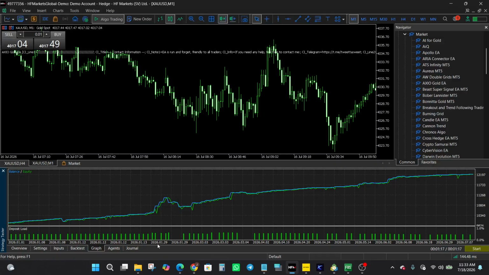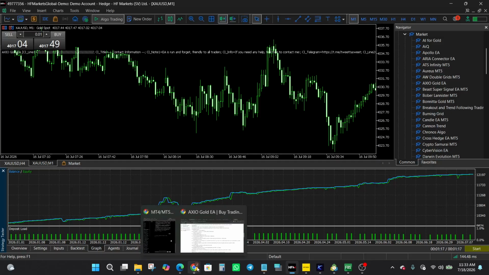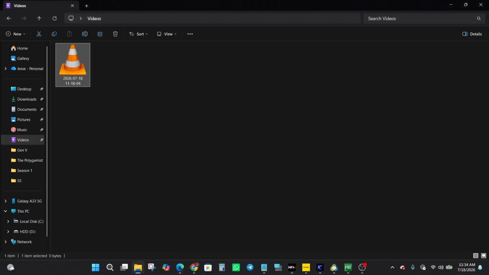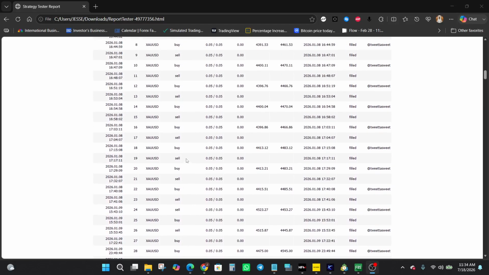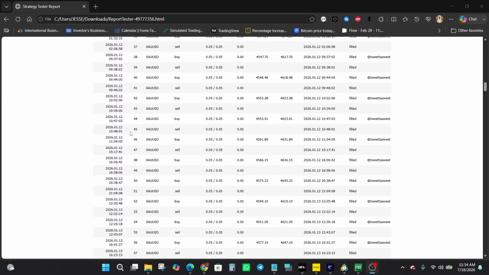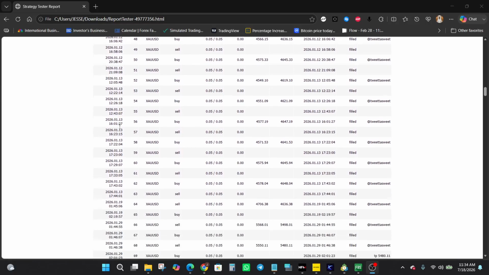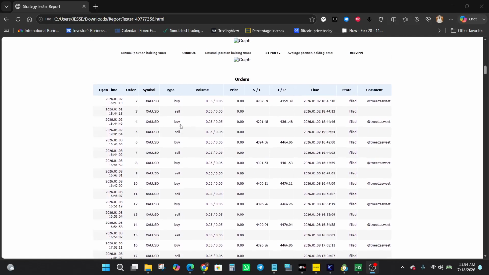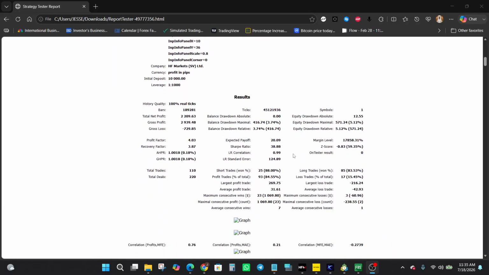And then let's just briefly bring up the tester report so that we can look at that in addition to what we have already seen so far. Okay, so here we have the tester report, and I was just going through the orders. 12th, 13th, this is just for confirmation. So we seem to have a trade executed on the 19th, before the 29th. But between 13th and 19th, we can see that no trades were executed.